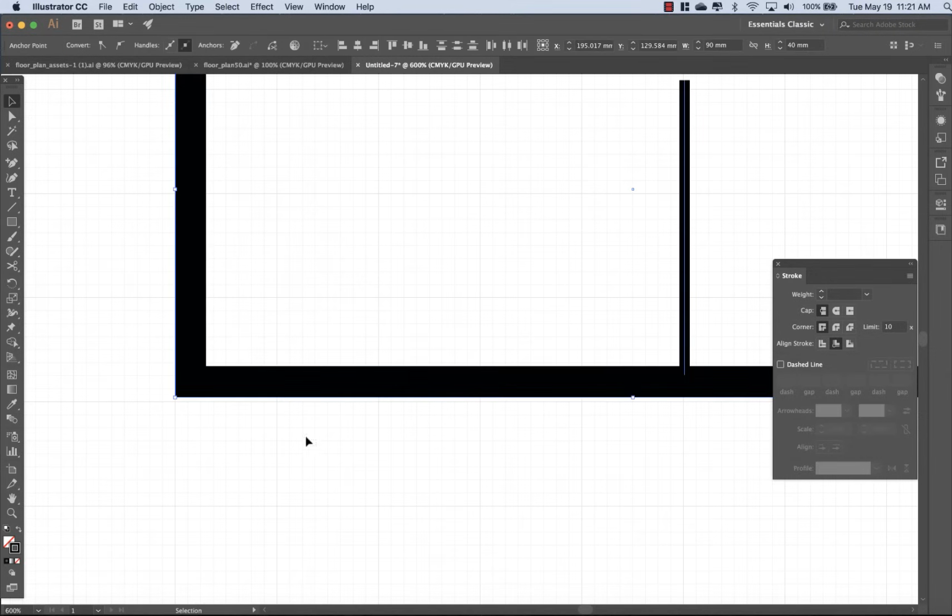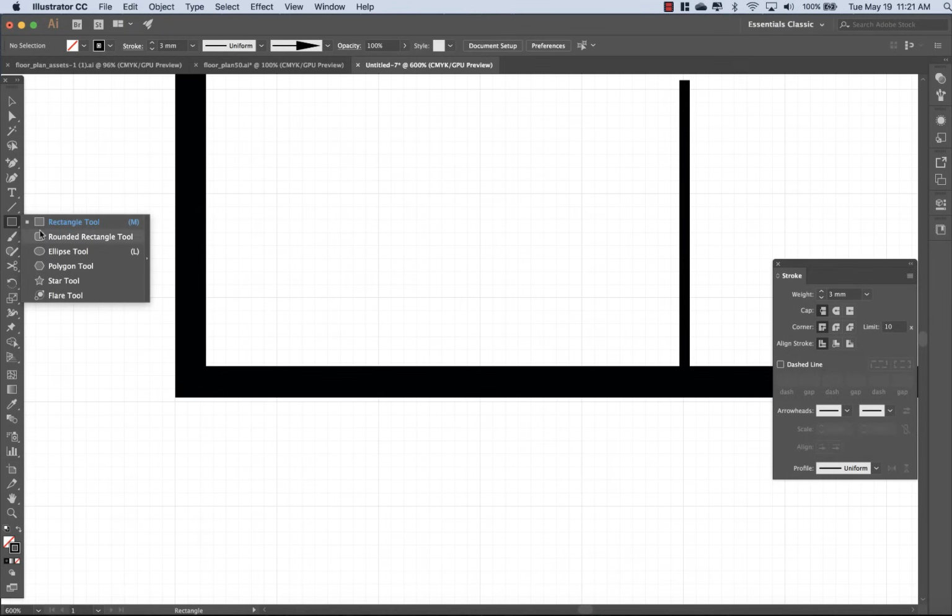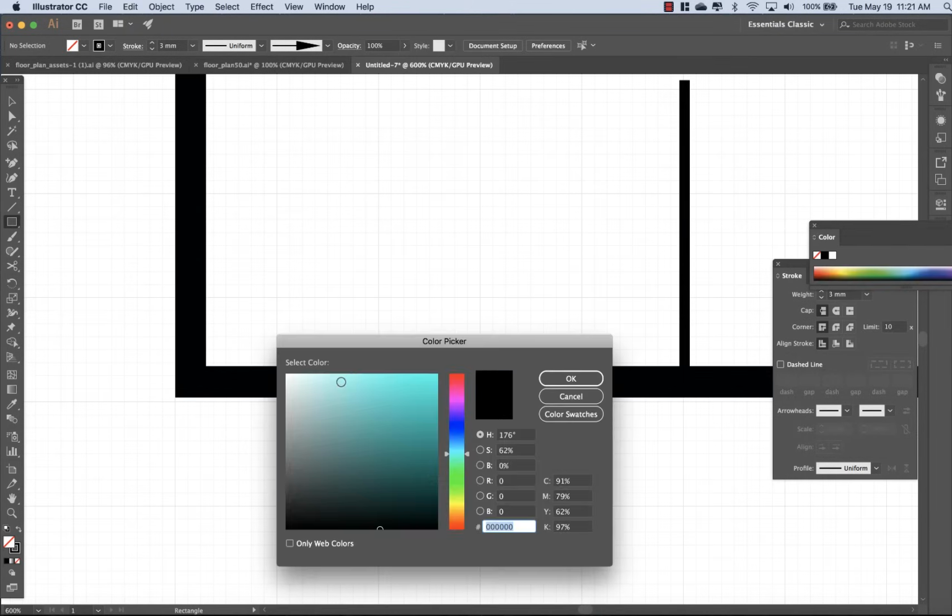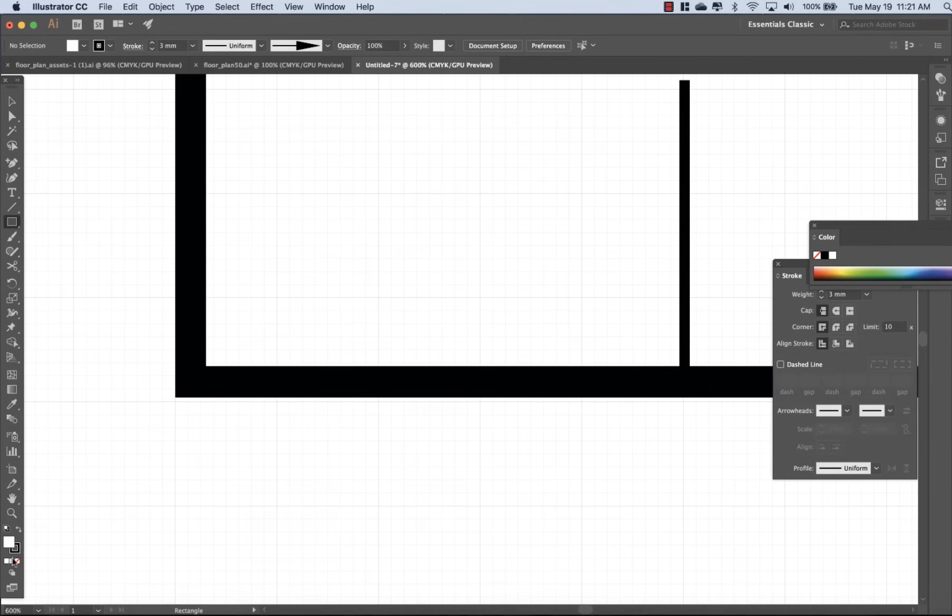Alternatively, you could just place a white space over the top. If you go to the rectangle tool, we could turn the fill to white and have no stroke. In actual fact, we could put a simple white shape over the top here. And that's also a great way to almost, in a sense, punch a hole through the exterior wall and prepare it for something like a door, for instance. Either way would be acceptable.